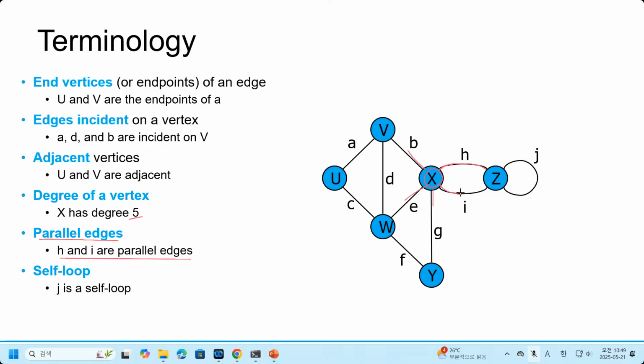We call them parallel because H is an edge of X and Z, and I is also an edge of X and Z. And self-loop: a self-loop means the edge goes from and to the same vertex. So J is an edge from Z going to itself. So this is a self-loop.